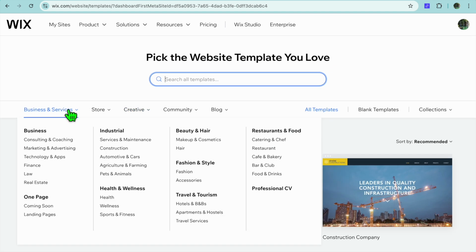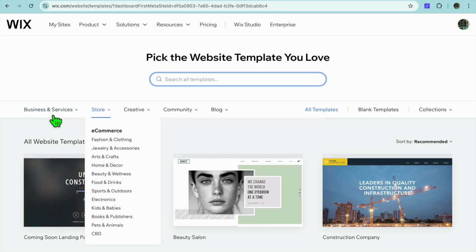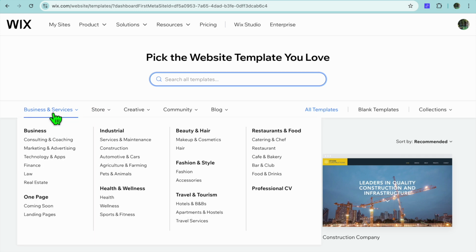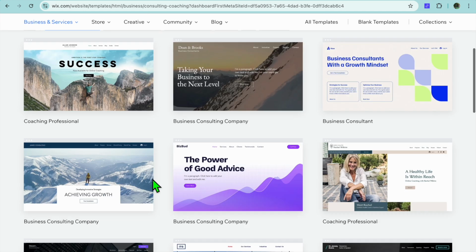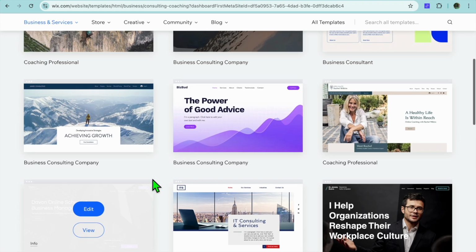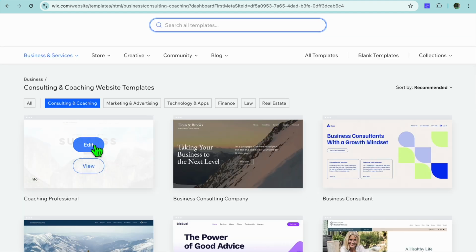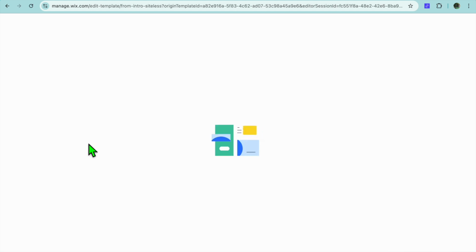Another thing you could do is hover over the different sections, and you will see different suggestions. For example, if we were to hover over Business and Services, I'll just be selecting the Consulting and Coaching one. And then from there, you can see different templates. And I'm going to be selecting this one, for example. And we'll tap on Edit.